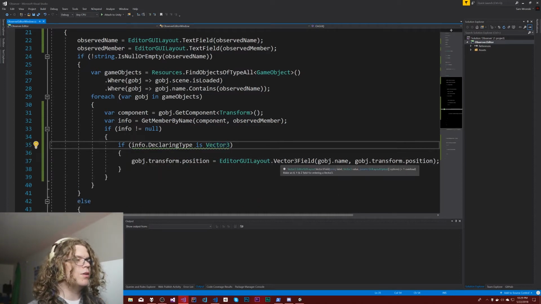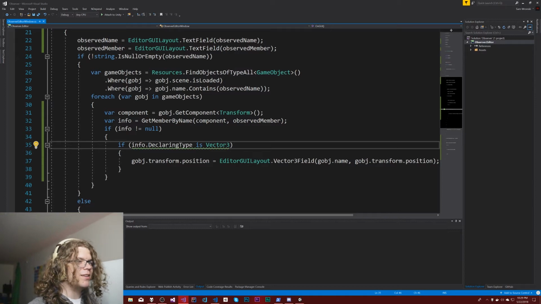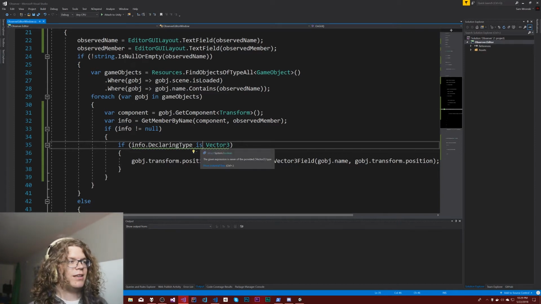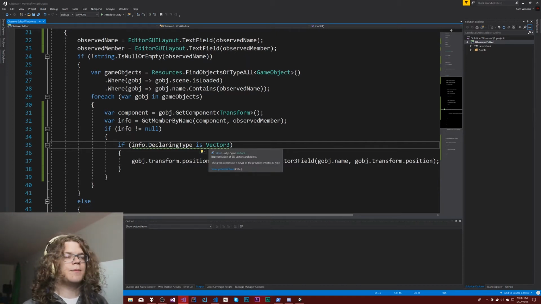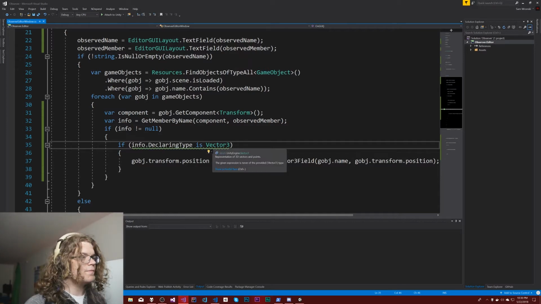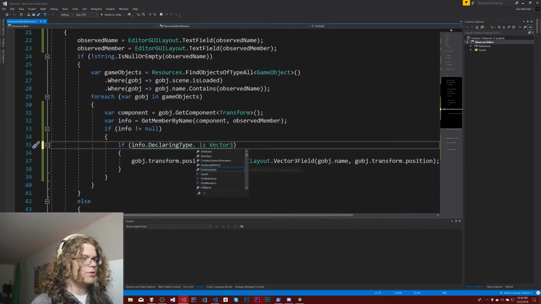Yeah, add braces. Cool. Okay, so what I was talking about: if I was saying the type is equal to Vector3, that will work as long as the type is a Vector3. If you have extensions of things, using equals won't work because you'll miss everything that extends it. So in order to catch that, you can use is. Is an operator that actually checks if the declaring type is a Vector3, which will mean if it inherits from it or anything else. So if it can fulfill that contract, it's good. This is never true though, because this isn't how you're supposed to compare types like this.